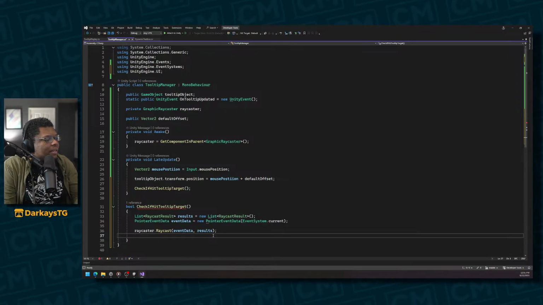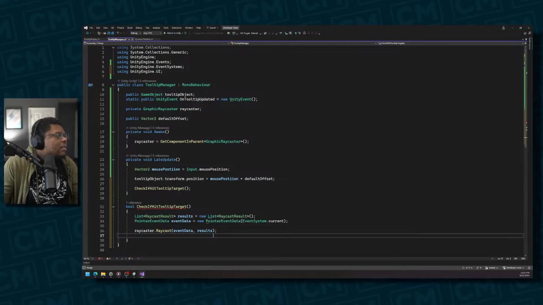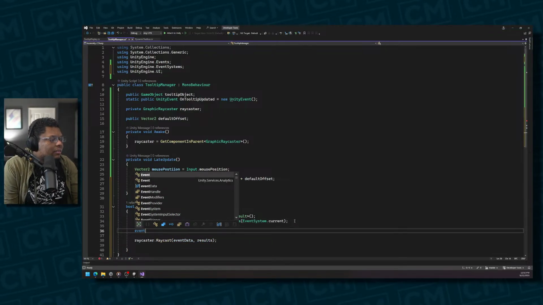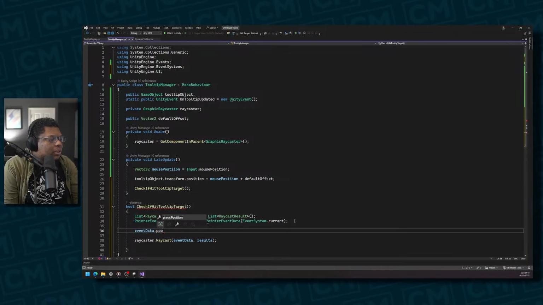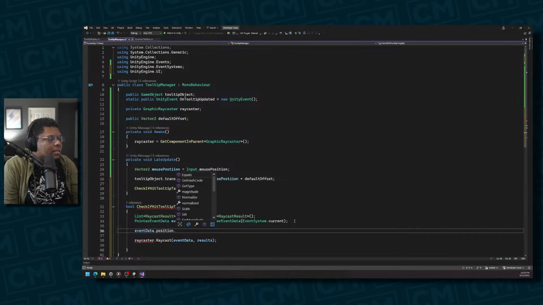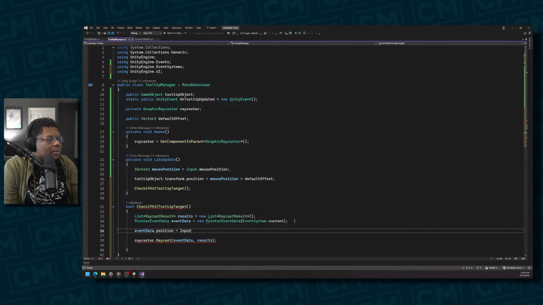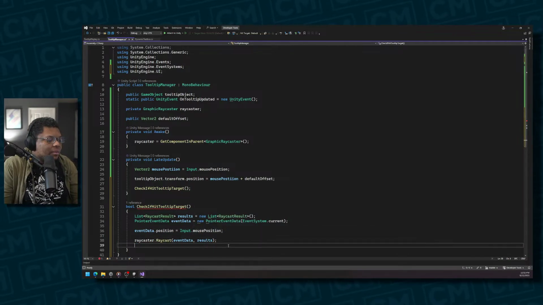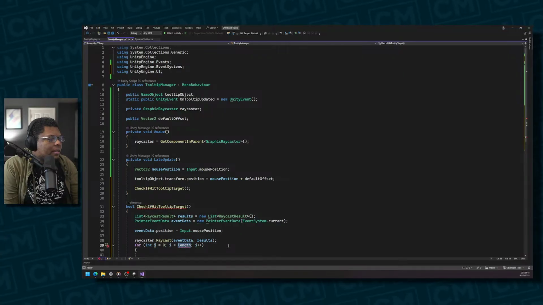And then from there, yeah, from there I gotta, oh wait, I need to set the pointer position equals input dot mouse pointer position. There. And then let's go through the list of results.